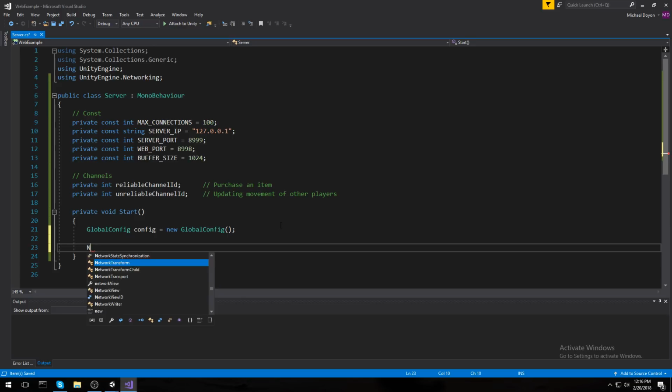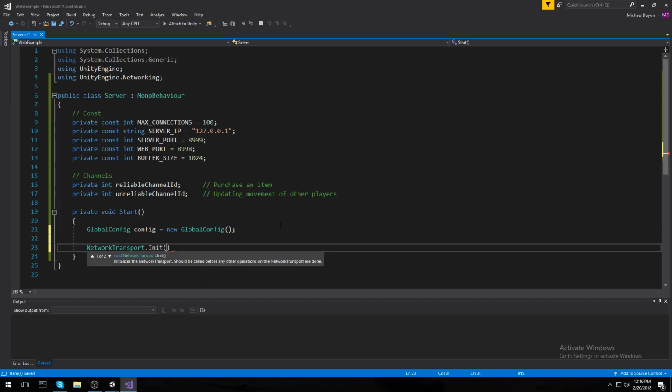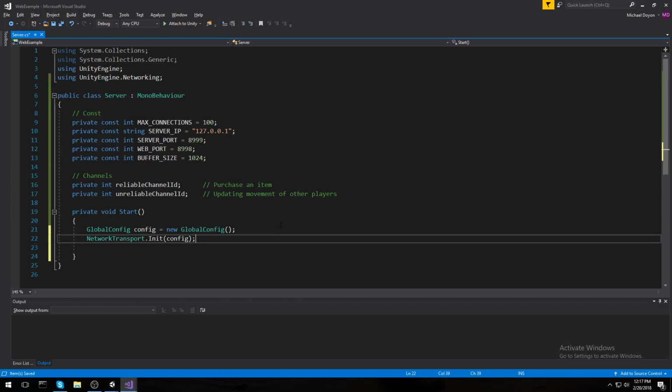Most of our, actually all of our communication is done over a class called NetworkTransport. This is also part of UnityEngine.Networking, and we have to make sure we initialize it like this. When you initialize, you can just initialize it without any parameter, or you can send in the global config you created. In this case, I will add it.